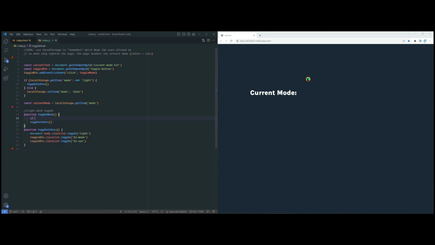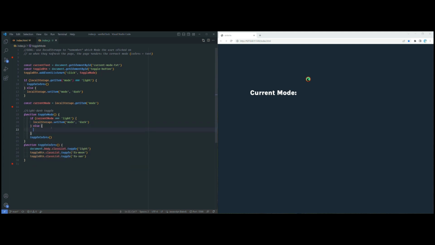Well, we can do if current mode is strictly equal to, let's do light first. Okay, if it's equal to light, what do? Well, if it's light and they click it, we want to set it to dark. Okay.